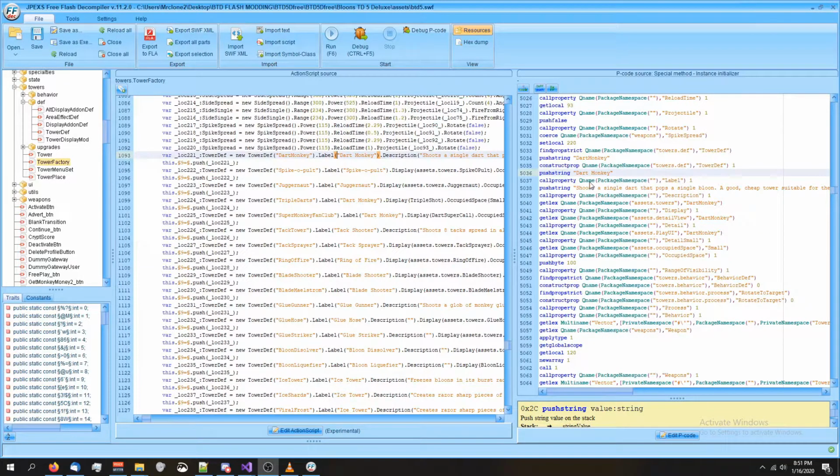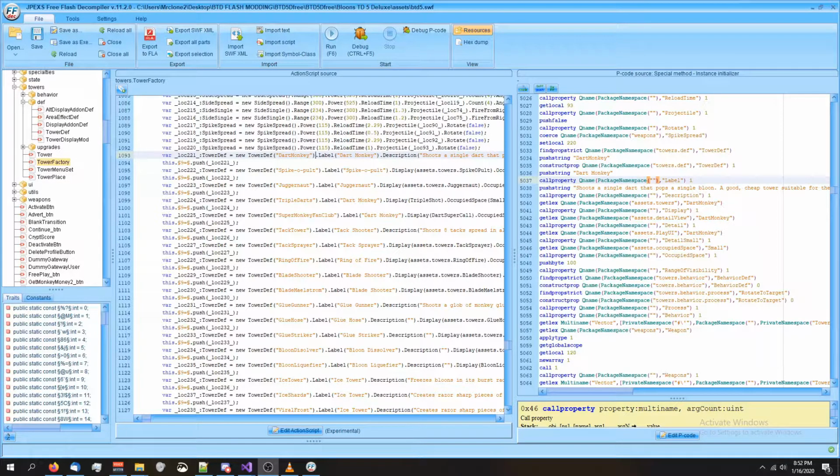So in this line where it's saying QName, package namespace, and then there's empty quotes, and then a comma, and then the word label, the reason why we have empty quotes here, when we had to have something up here, was we already created it. We already said that we're in the towerdef namespace, which is in the towers.def file, or folder. So there's no need to call it again. We've already opened it, so to speak. So we can just leave that blank and call properties from it.